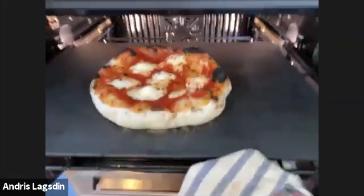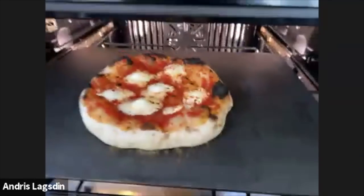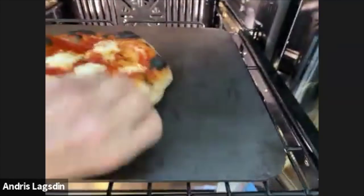But let's take a peek inside the oven here. It's been about almost 2 minutes. Okay. You guys, you don't want to see me. You want to see the pizza. All right, let's open her up. Look at this. So I'm opening this thing up. You guys can see the color on the top, which is cool. It's actually probably a little bit heavier than I wanted it to be.